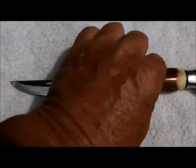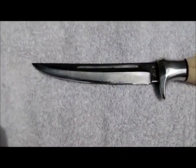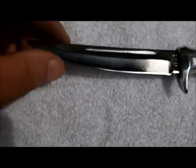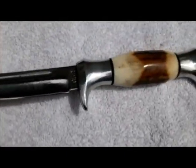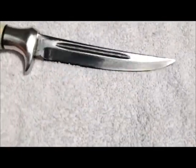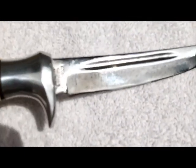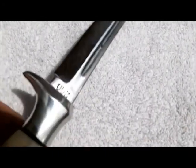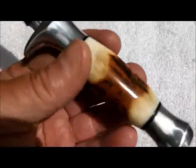Well, the buffer did a good job. This is the good side of the two sides. All buffed up, nice and polished. This was the really rough side. Nice little knife.